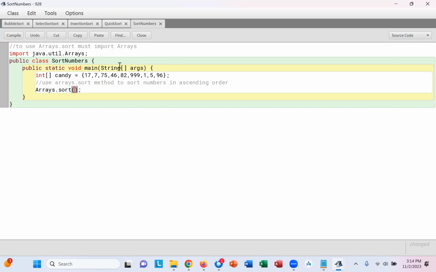What's the name of our array? Candy. Yep. So arrays.sort, and then your parameter is the name of your array. So in this instance, arrays.sort candy.